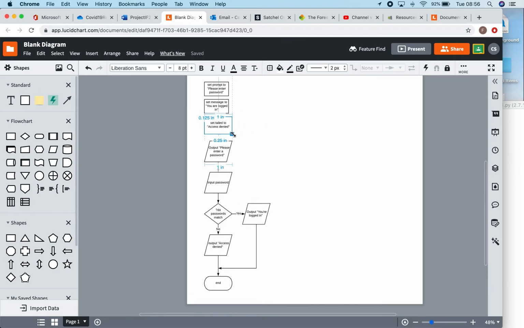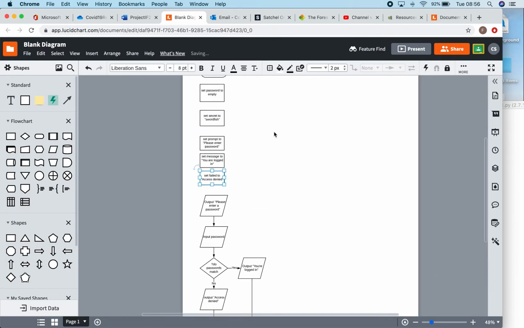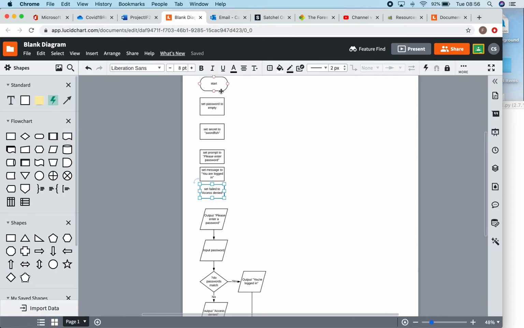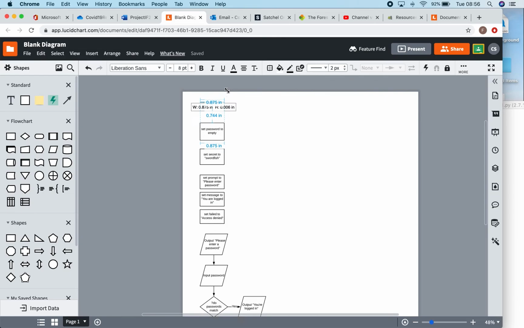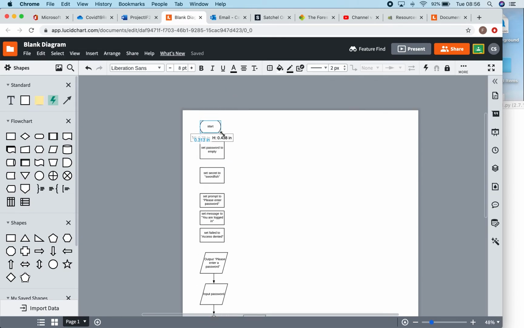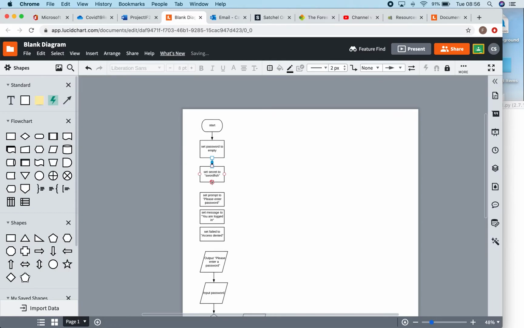Let's make that the same size. And I can start joining them up. Let's shrink this one down a little bit. I'm going a bit wild. There we go. I'll move it across maybe. So join that to that. Join that. So I didn't join it. When you get the red dot, you can do it. Let's try again. There we go. Join that to that. Join that to that.